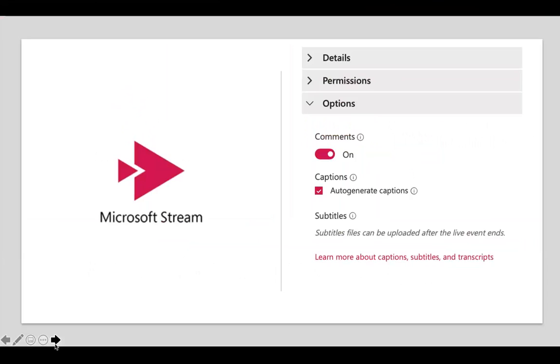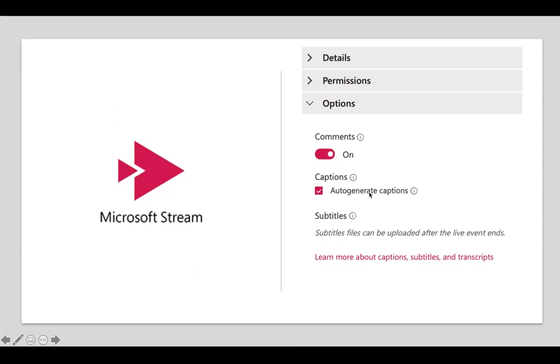So when you go to upload a video in Stream, these are the options you'll see: details, permissions, options, and you'll just want to make sure that this auto generate captions box is checked. So when you upload a video that you've recorded, or an existing recording, you're going to have the option to use these auto-generated captions.